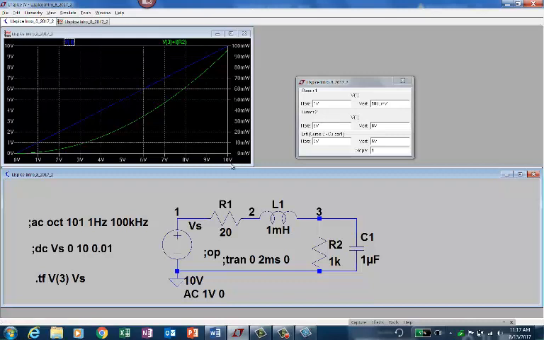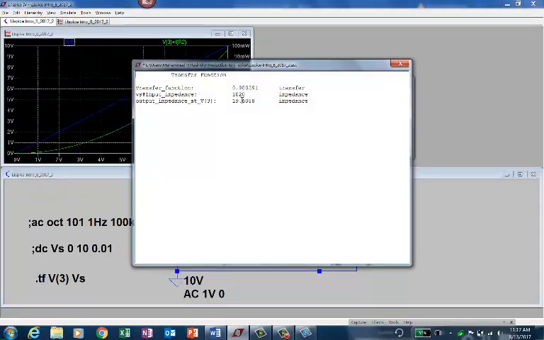What I expect is a number, like the output voltage across 3 and the equivalent resistance. Let us see what we got. Simulate. This is what I got. You can see the transfer function is almost 0.98. The input-output relation is like a gain. The transfer function between the input and output is 0.98, the input resistance is 120, and the output resistance is about 19 point something. That is the Thevenin's equivalent.